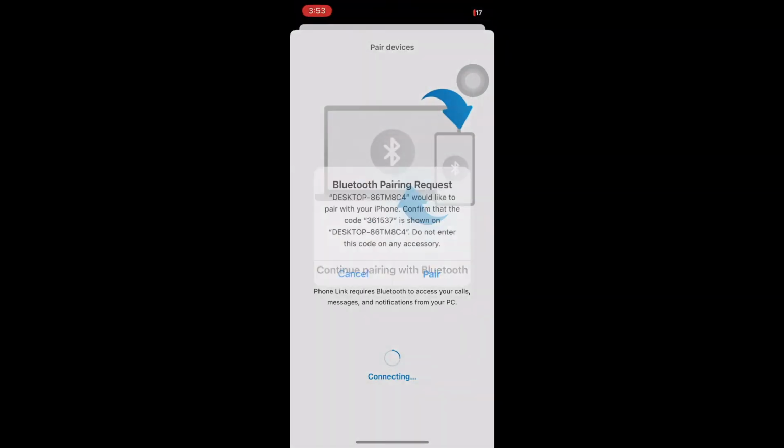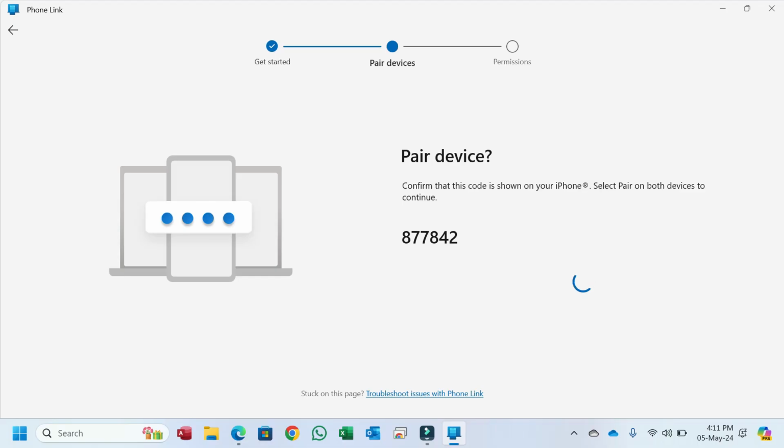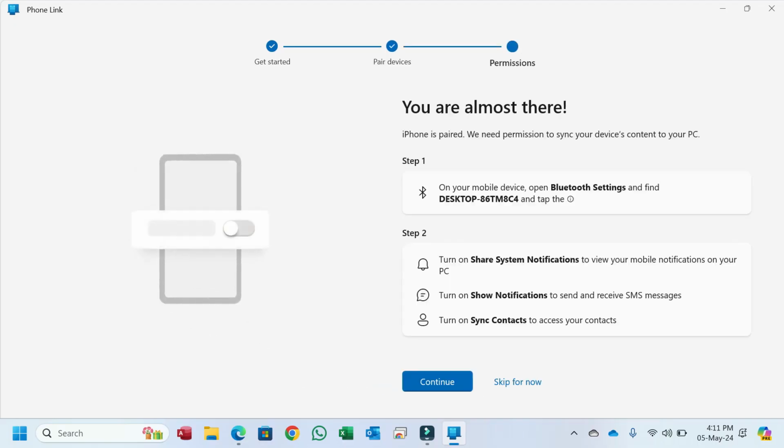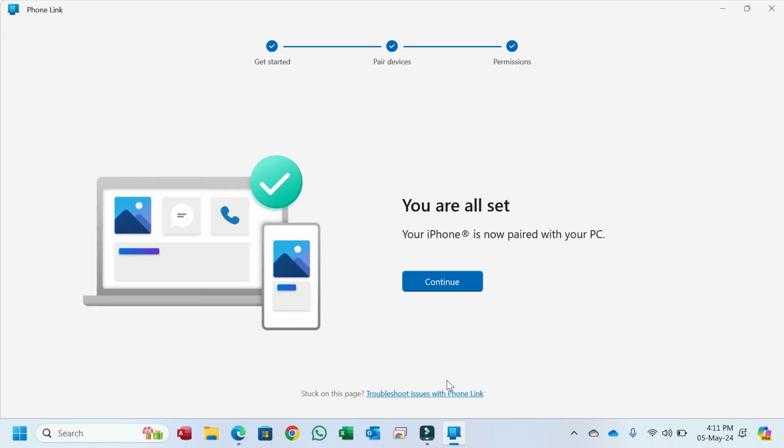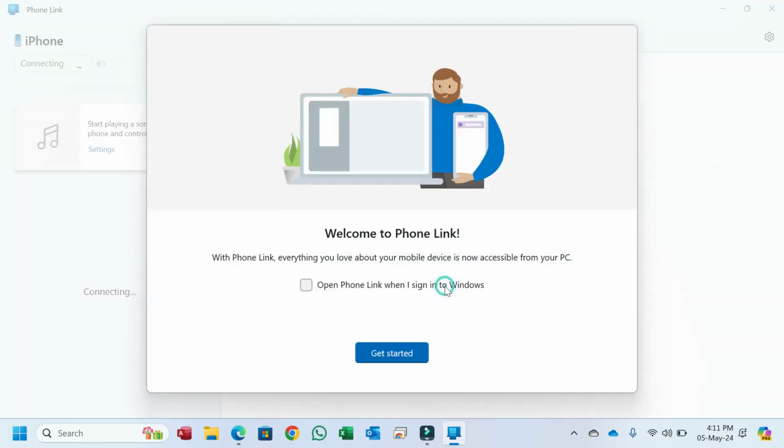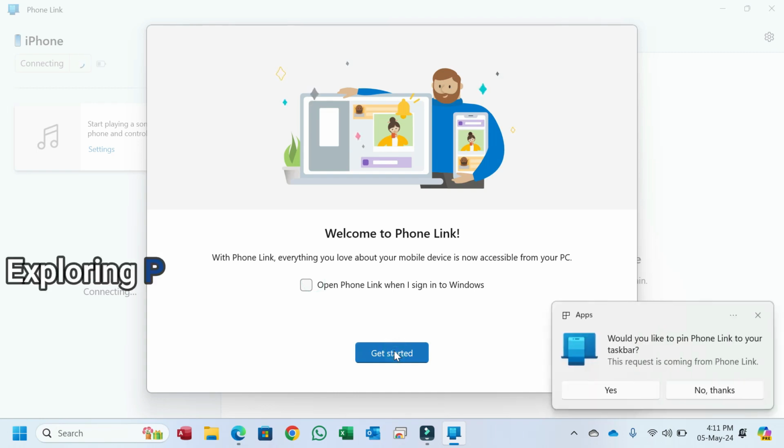You should wait a few seconds for proper pairing of both devices, and now, at that step, your phone is free. Let's go back to the PC screen. On your PC, you will see your iPhone appear in the list of available devices. Click on Continue to establish a connection. Once the connection is established, Step 3.